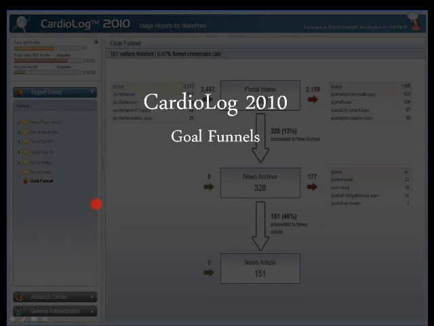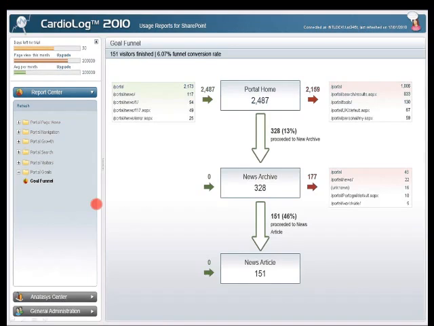Goal funnels. Goal funnels is available with CardioLog 2010. And you can set the goal funnel in the administrative panel and then report on that funnel with the number of conversions and the percentage of conversion between the different steps, the ins and outs, and any other standard goal funnel features.